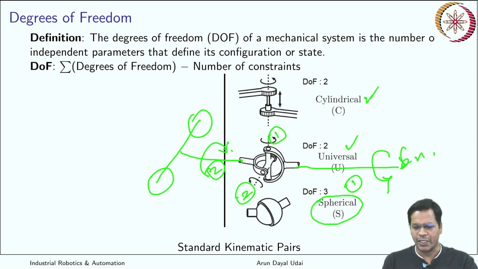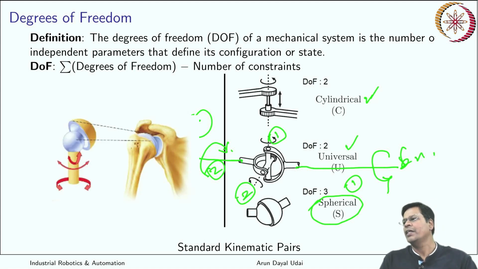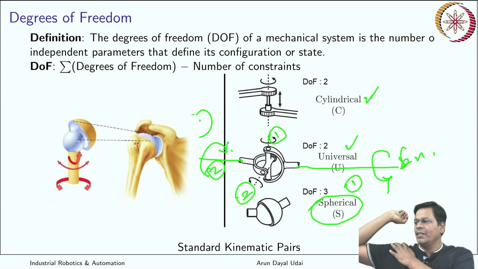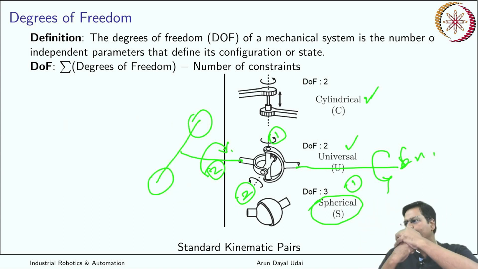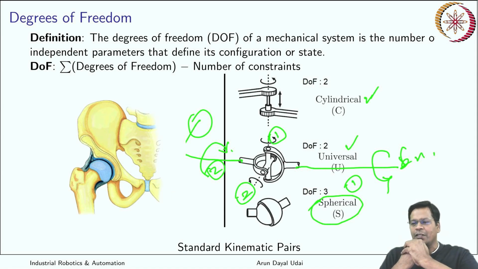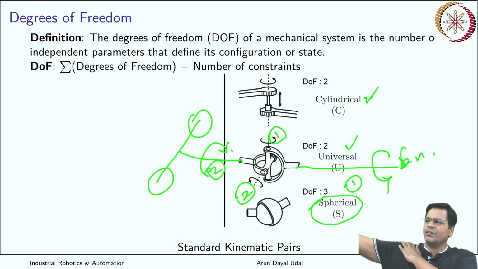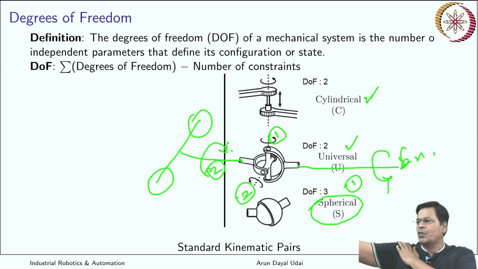Spherical joint, this is known as a spherical joint. It has 3 degrees of freedom. It is a ball socket joint, that is there in your shoulder also. It is there in maybe your hip bone also, they are similar. So how they are connected is, you can move it like this. You can lift your arm, raise your arm like this, you can move it horizontally. So 2 are there, you see, and your arm can rotate about its axis as well.